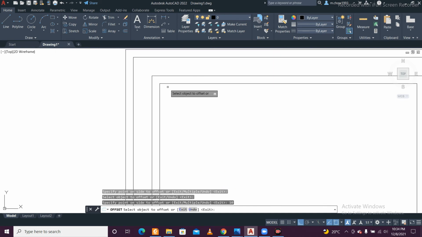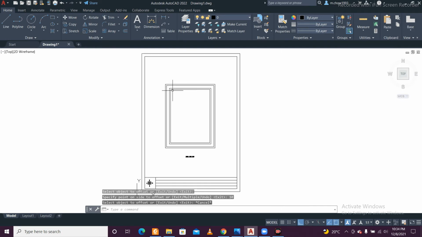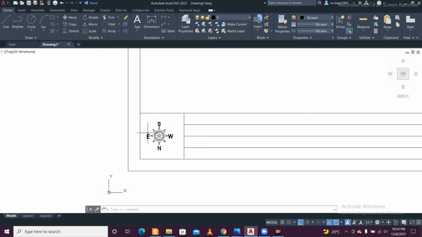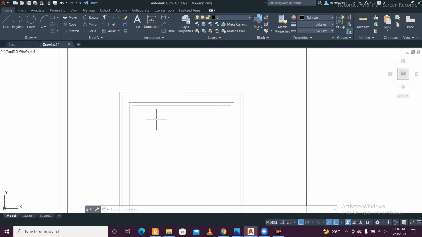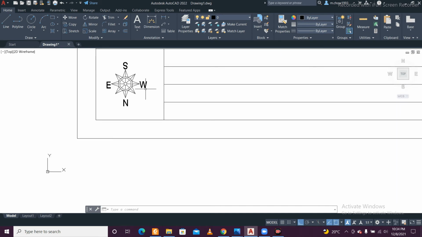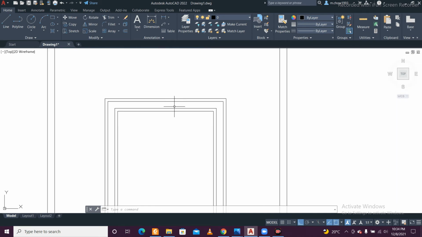Here I'll just make my offset for the rooms. Approximately we'll just make a very rough plan. So we'll be planning: let's give a kitchen in the southeast, the Agni cone, and in the southwest we'll give a bedroom. Northeast we'll keep an open space for gardening, and in the northwest you can keep a guest room. So we're planning like this, and in the south and in the west we will keep some toilets.